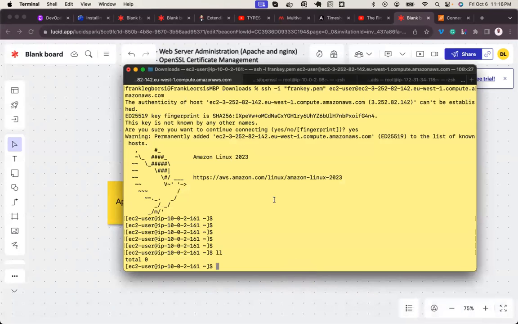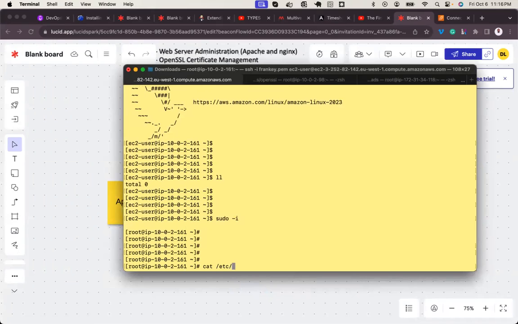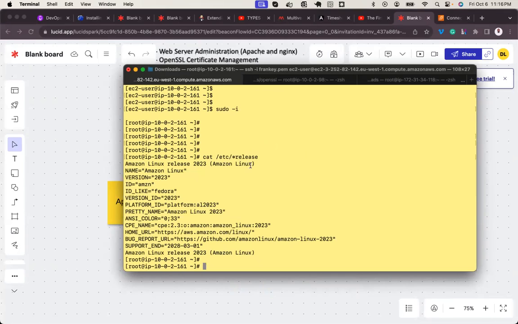Let's check it out. So this is my Linux machine. Great, this is what I wanted to show us that day. If you need to check the version of any Linux operating system, there's always a file called release, and that file is under /etc.